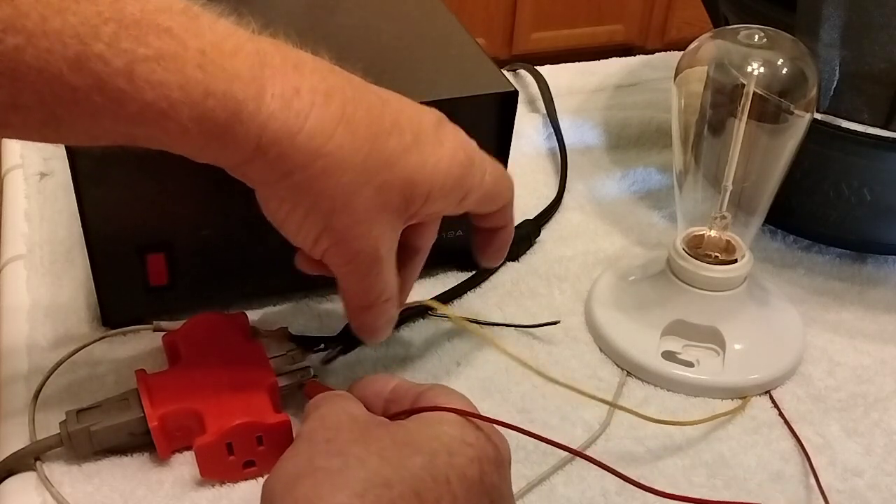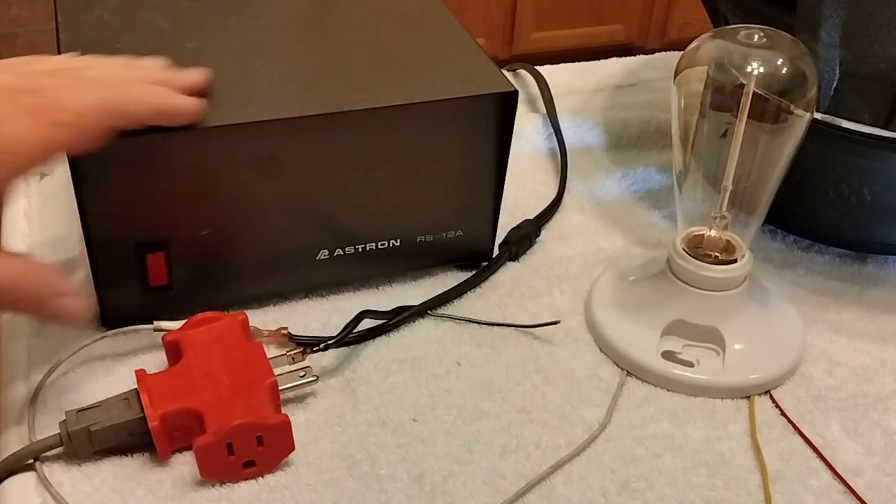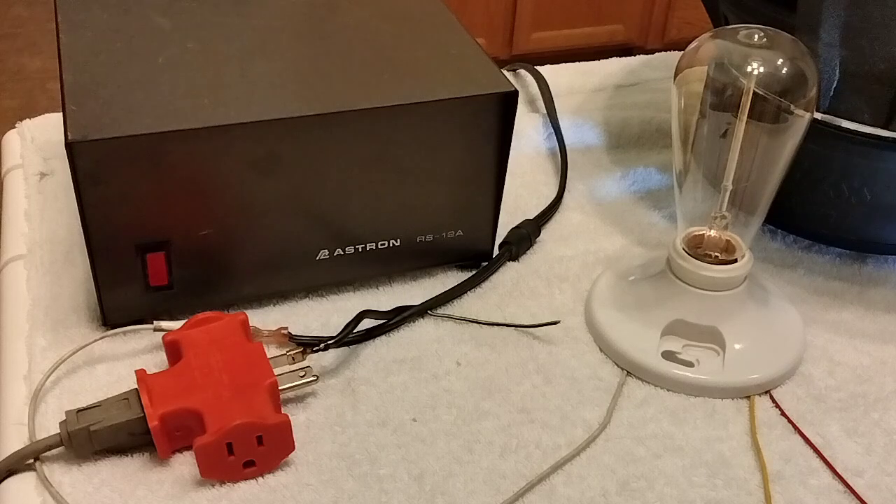All it takes is a microsecond through the light bulb before the main power. When I put soft start on amplifiers, I use a 75 ohm 20 watt resistor — works perfect. There you go: how to do soft start with a light bulb or a resistor. Whatever you choose, make sure you don't accidentally leave it on in the soft start position long enough that your light bulb or resistor is going to melt something. Most people use a timer; sometimes I simply use a two-position switch that goes to the resistor before the main power is on.